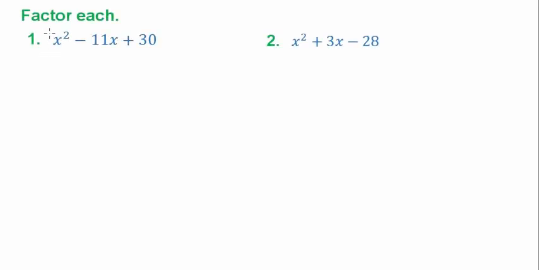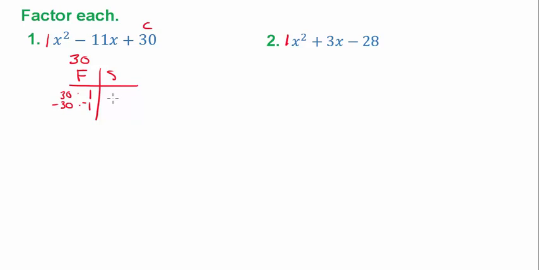For these two problems, notice that the leading coefficient, or also the a, is 1 in each case, which makes it the same form that we were just discussing. So our c in this situation is going to be 30. And what I like to do is make what I call a factor sum table. I want to find the factors of 30, or my c. And the factors of 30 happen to be 30 times 1, also negative 30 times negative 1.